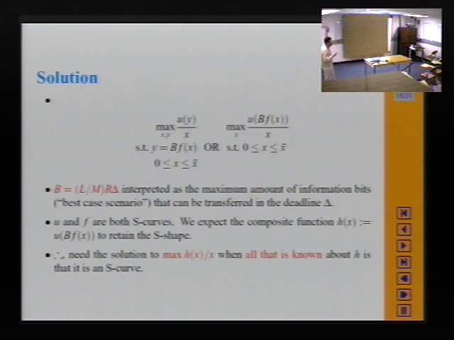So anybody want to take a guess? The composite function of two S curves. Both of them are increasing S curves. You would expect that under most circumstances the curve will still be an S curve when you get it. And that's something that should be proven. But let's take a vote. Who thinks it is?